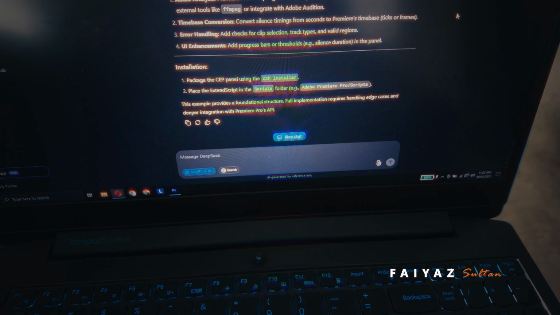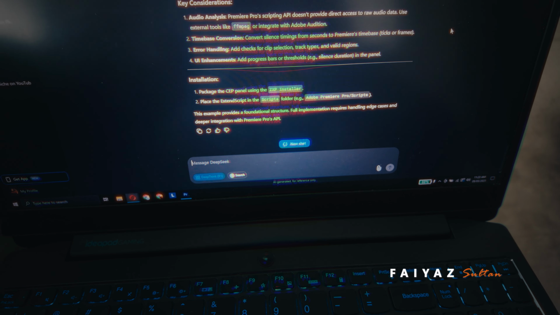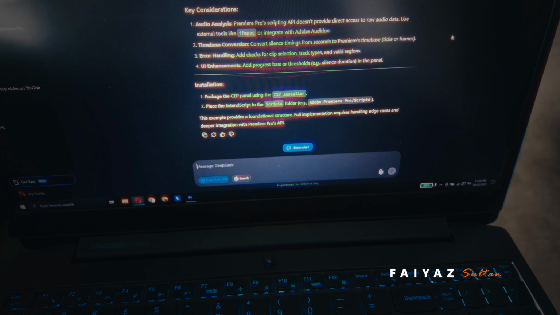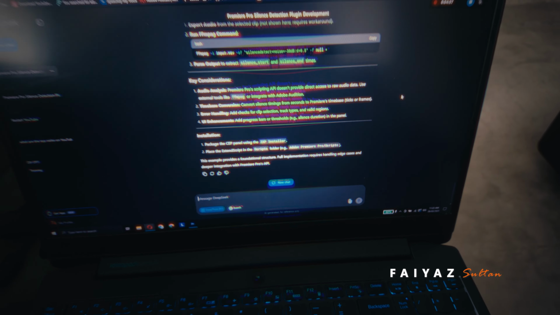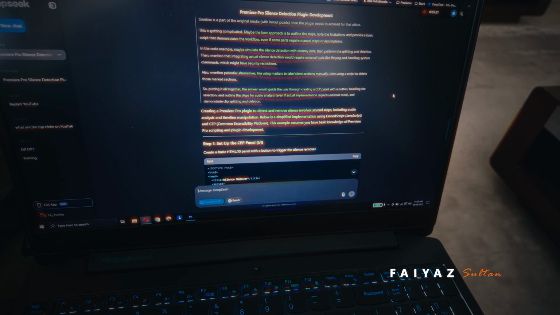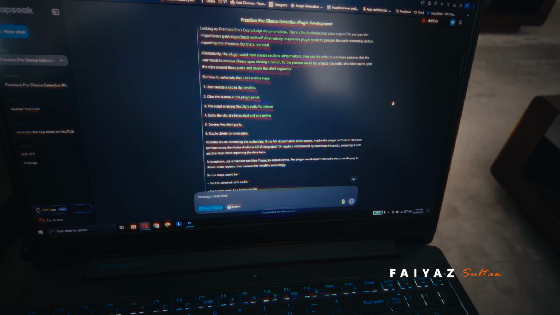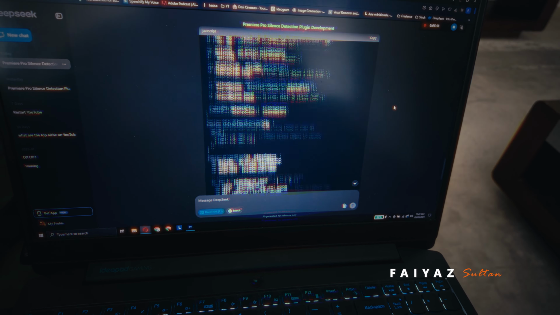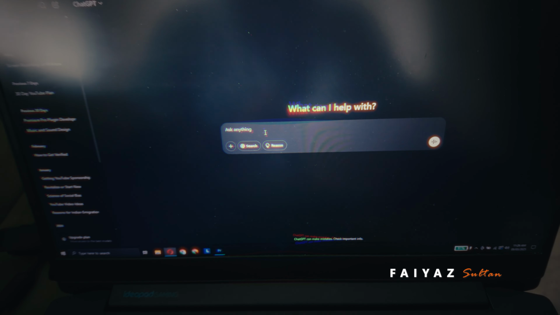And it has also checked what the audio levels are that are supposed to be below average, where it is considered silence, and where I am talking. So all that I need to do is copy this entire script and just paste it. In simple terms, this AI software makes it so easy to do whatever it is that you want to do. So let's just use ChatGPT instead and see how that goes.